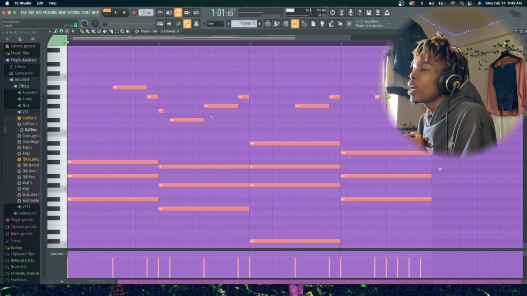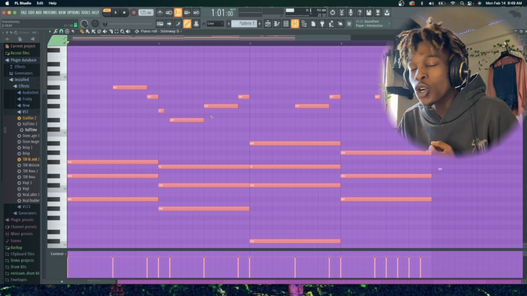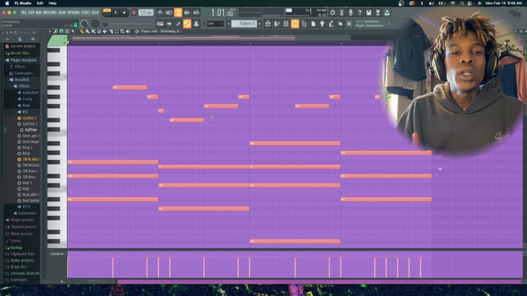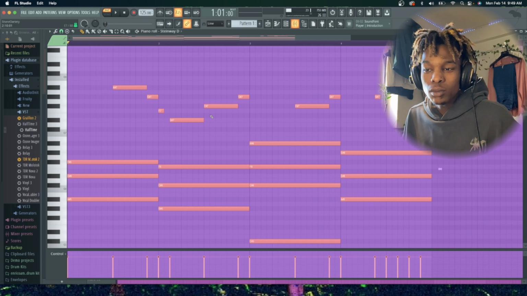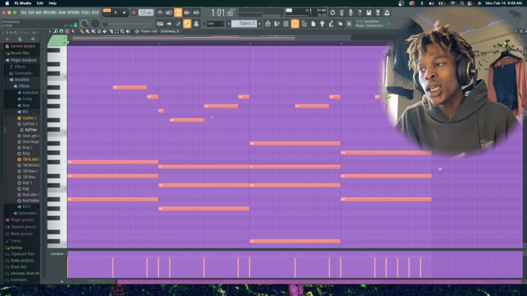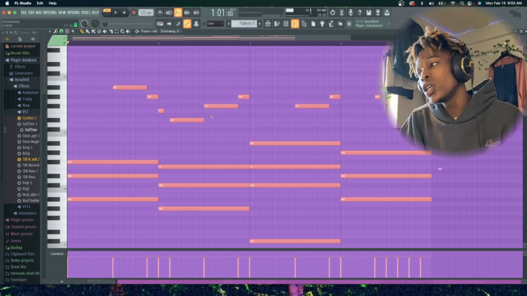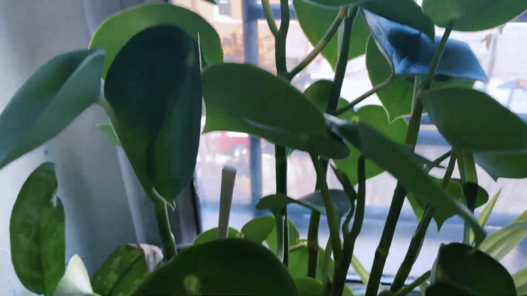So when I do this strategy, I'm basically looking to go with what sounds nice to me. You feel me? So I use a piano, a generic thing, and then if I want to, I can later add in a different sound, or I can keep the piano. But for this, I'm gonna keep the piano, and that's gonna be the first melody. Alright.